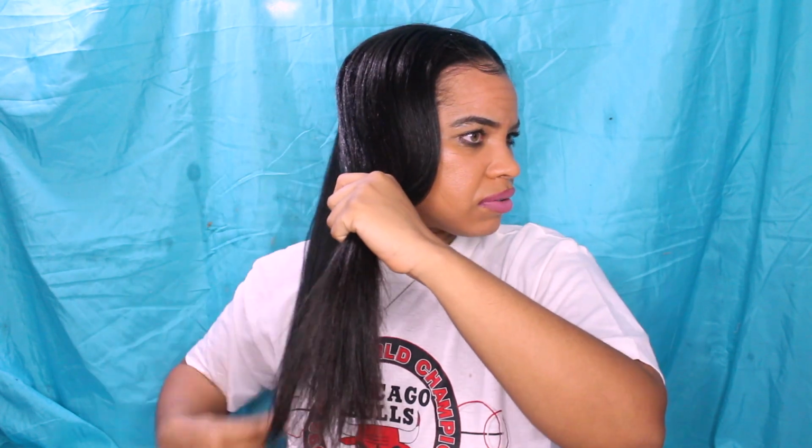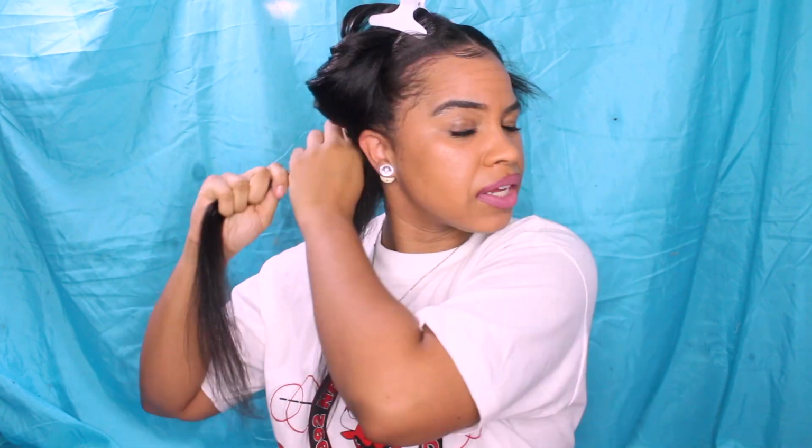Also a way you could curl it is by wrapping it up into a bun, and then you'll get a nice pretty body wave. But I'm gonna do it to where my whole head is curled, so that's why I'm gonna use a curling iron. And you want to do it in kind of smaller pieces, I guess.